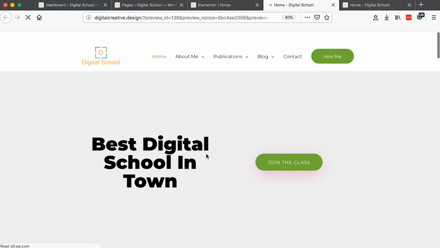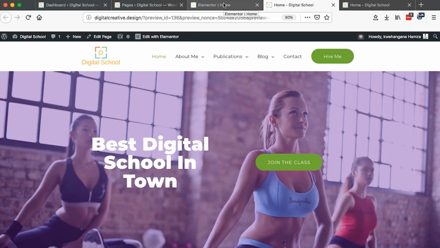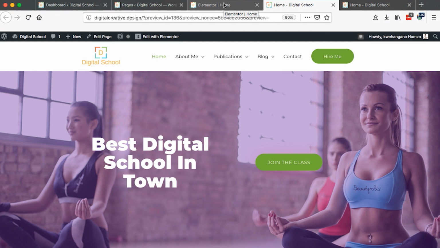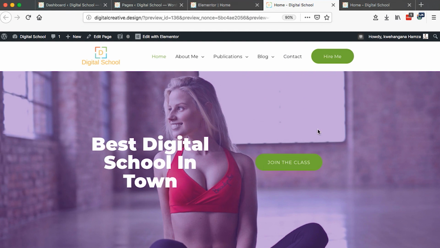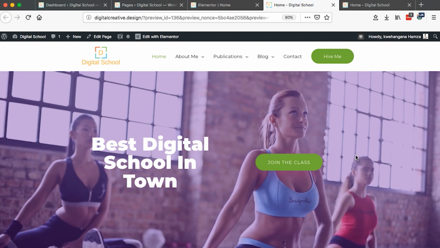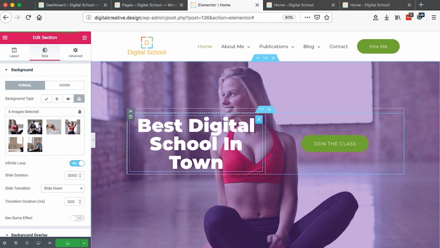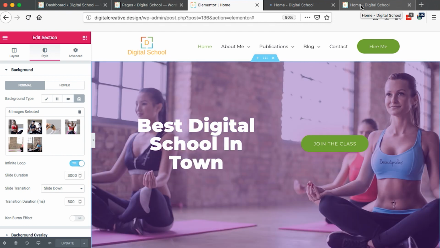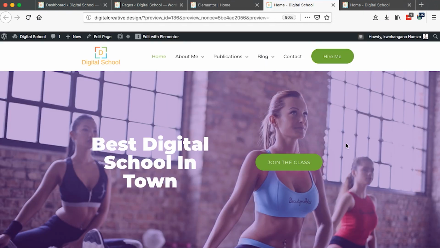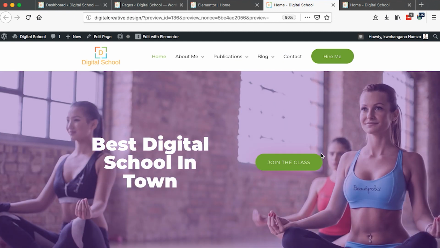If now we go to the preview section, boom, now our slideshow shows up on our website. Looks really, really nice. And this possibility is available in the Elementor free version. I'm so in love with this. Elementor is really making great things right there. If I'm happy with that, I can simply update. And that means that effect will update on my website and I will have my background slider set on my website. So guys, that's how you can create background sliders on your website in WordPress.